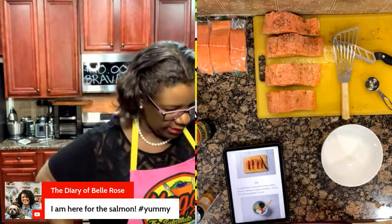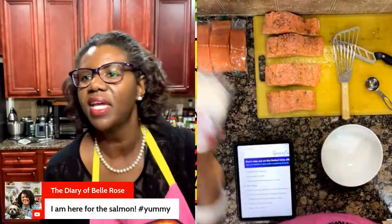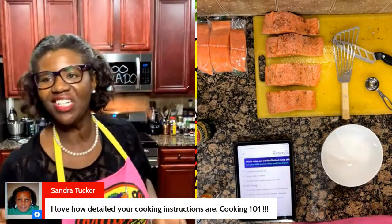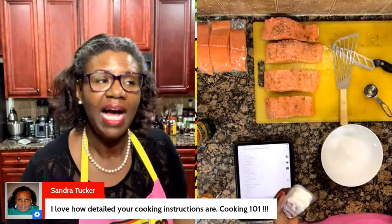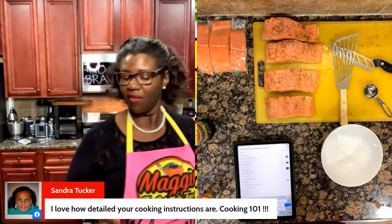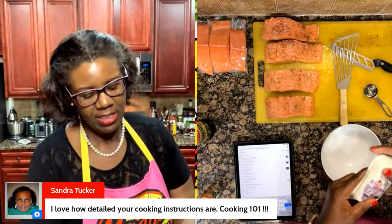All right, so let's look at ingredients. The cream cheese, now it says 2 ounces of cream cheese at room temperature. Oh, Sandra says you love the detailed cooking instructions, cooking 101. I'm glad you all like it because this is really just me in the kitchen. I'm trying to figure it out as I go. I've been cooking it since 1842, but clearly Miss Aisha can do this stuff like the back of her hands, and I want to get it right because if I burn it or mess it up, y'all gonna talk about me.